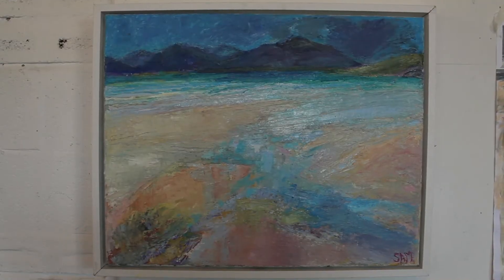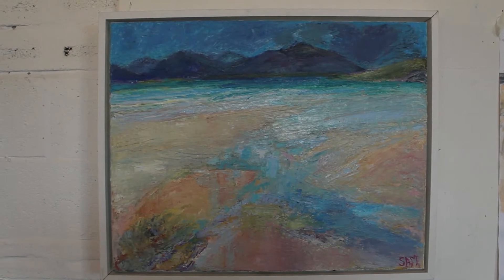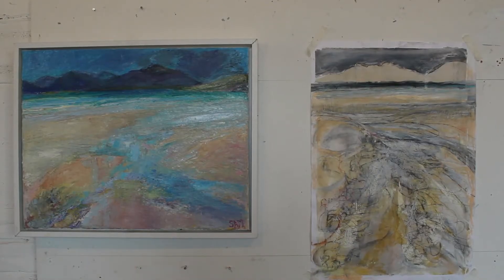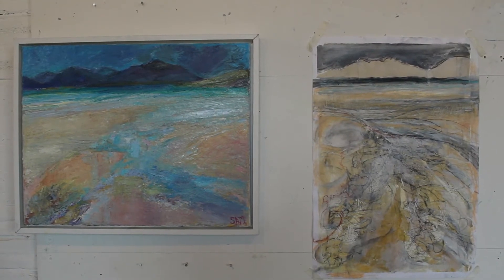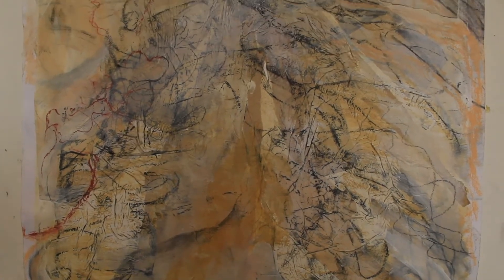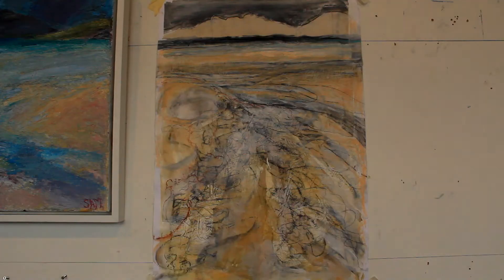For example, I've painted this beach on Luskentire Harris several times. When I went there I was also fascinated by all the little lines made by the water on the sand. This was something I could not express in one of my paintings, but here in this drawing that's exactly what I was doing.